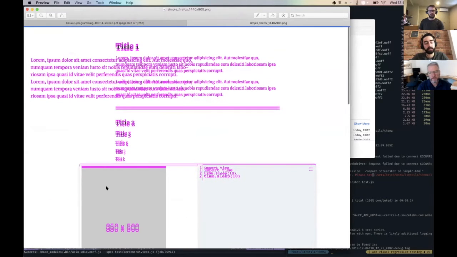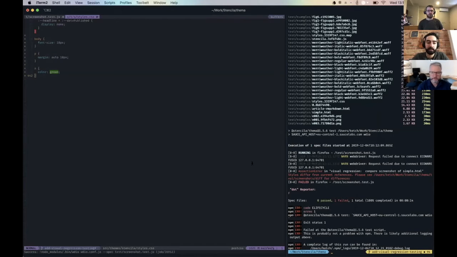And that allows us to easily spot the differences, go back and make changes, and make sure that the only differences that we're seeing are the ones that were intentional and that we wanted to apply. So this process that I outlined is what happens when you're testing locally. But of course, when you're working in a team and you're making contributions to the Thema project, people can't be expected to run it locally.